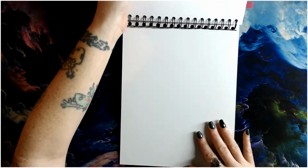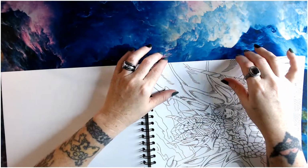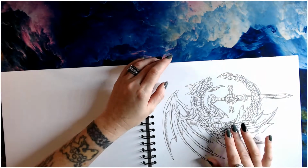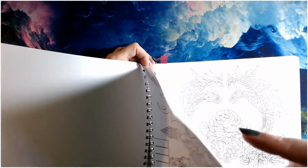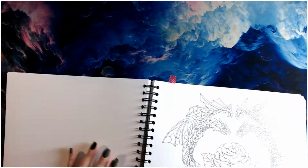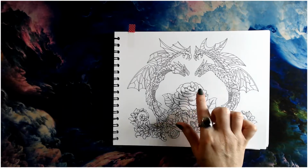And that is all she wrote. So let's go back to the page that I want to color. Of course, I put this little tab in here. There we go. So we are going to start with this page. And like I said, we're going to start with the rose.